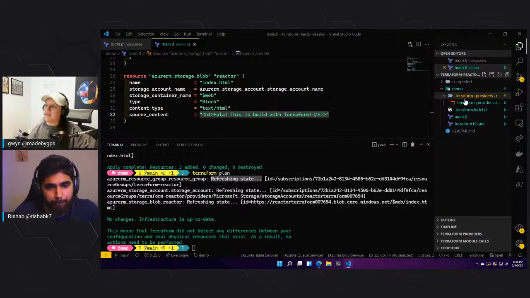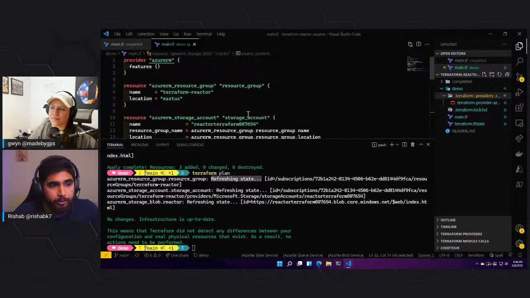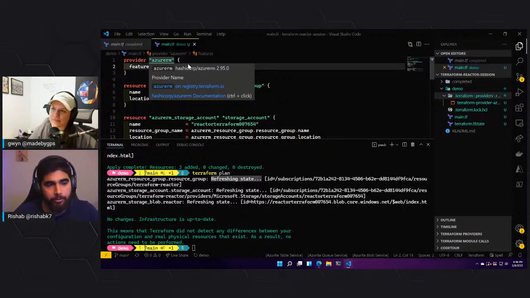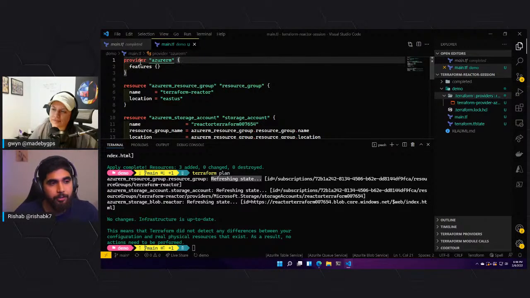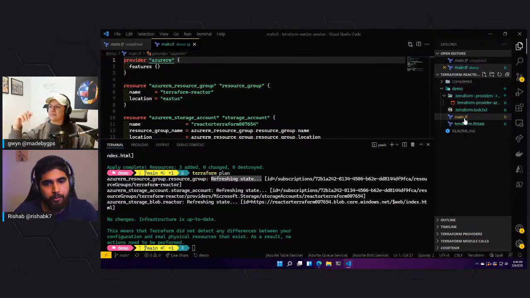And this .terraform folder is created because we said to use the Azure RM provider. So it downloads some artifacts to be able to use that provider and its API. Similarly, if we had another provider, for example Cloudflare, as we saw in that comment in the chat, it would also download the details for that one too. But those are some things that are nice to have, especially a remote backend.